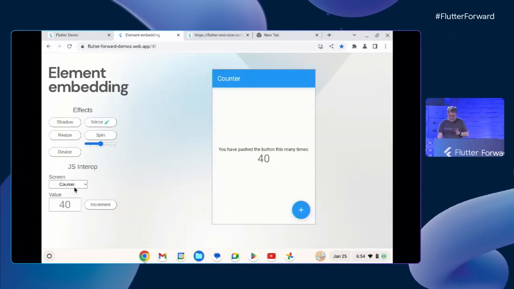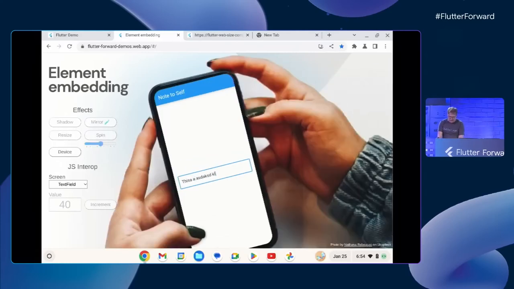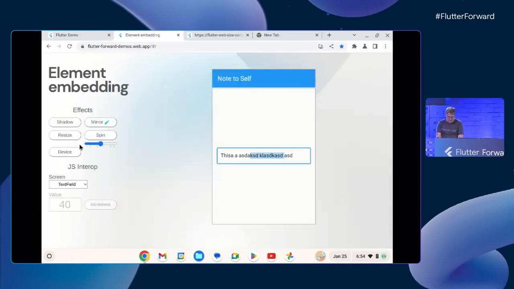But it doesn't just go there, because I can also flip it across. I can go into something like a text field. And these are things that are often quite difficult to implement. But even in this text field mode, if I switch again back into that device mode, you can see that the text field still works. I can do selection with skews. That's all pretty good. Let's switch it up again a little bit more.